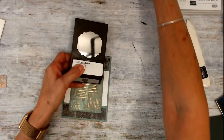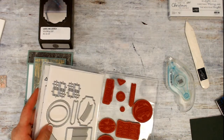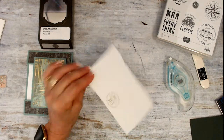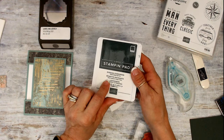What I got for the masculine is all that. We're going to stamp the happy birthday to a classic. And I got scrappy paper here. You can see that. Oh, I didn't bring a clear block. I don't know what I was thinking I would stamp with. You know what? I did that sometime camping, so I'm going to use a plastic container, or you make it work. And I am using Evening Evergreen.